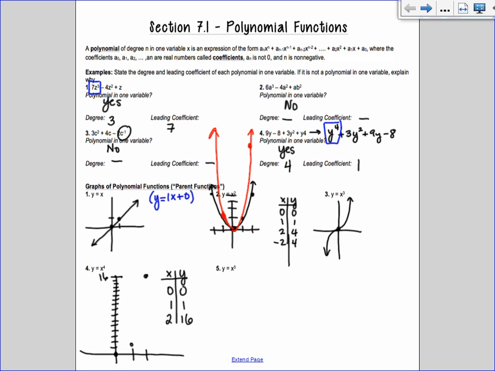So let's think about it. Let's go back to the y equals x squared. If I plug in 1/2 and I square it, what do I get? 1/4, right? 1/2 times 1/2 is 1/4. If I plug in 1/2 and I raise it to the 4th, what do I get? 1/16. Which one's bigger? 1/4. It's higher, right? So what ends up happening is along the bottom, between 0 and 1, it's really, really flat. Those values are so close to 0. They're tiny. Like 1/16 is very tiny.